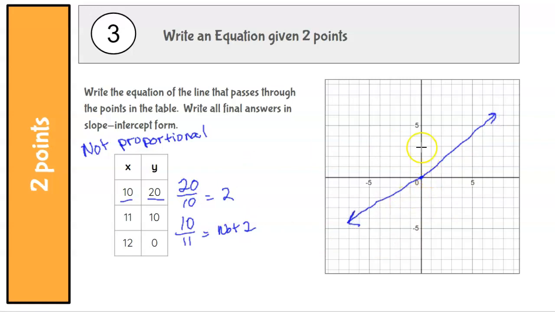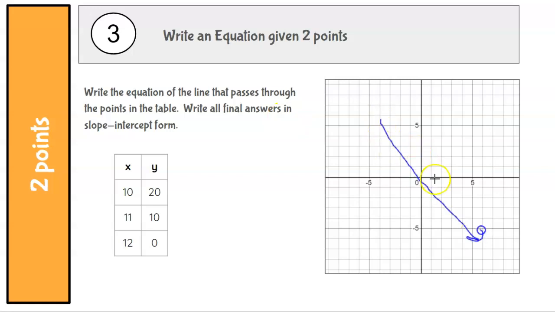There's a base starting amount, there's a y-intercept, and then I'm going to do my slope of -10. Actually, it's going to go the other way because it's going down. It's negative. Yeah, it's going to go down because it's a negative slope, but it's not going to go through 0, so it's not this line at all. I can't really graph it on here because 10, 20 would be like up here, and then 11, 10 would be like right here, but it's pretty steep, yeah? And then 12, 0 would be like right here. So it's a graph that looks like this. It's clearly not going through 0, so not proportional, okay?